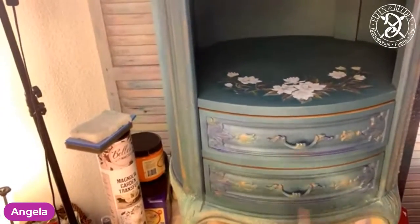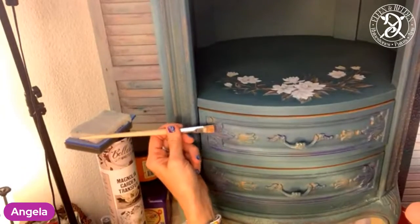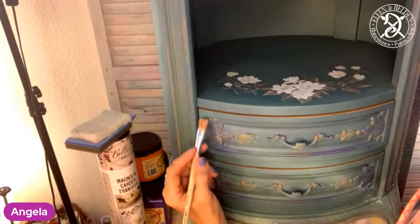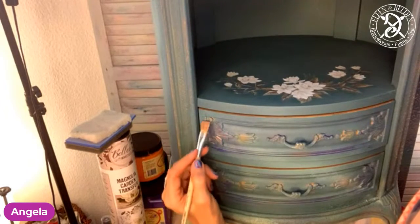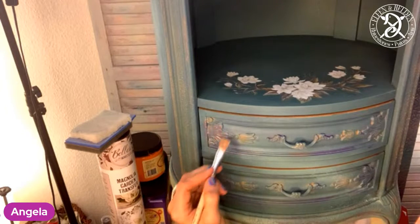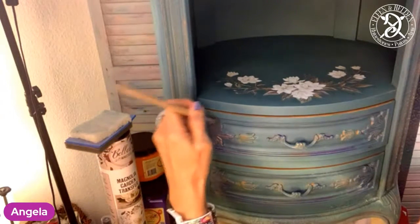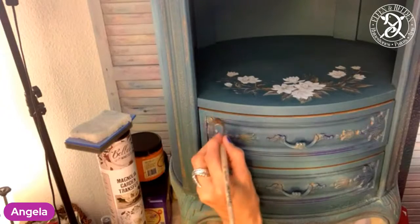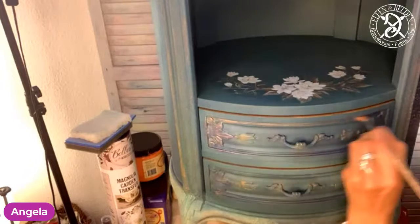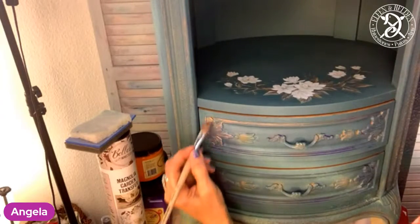So I'm holding the brush in a steep angle to the whole piece, and again gently brushing over those areas, going different directions. I want to hit the edges of the drawers. Don't want to have too much. Basically just want to go a little into those areas. Just a little product on here.